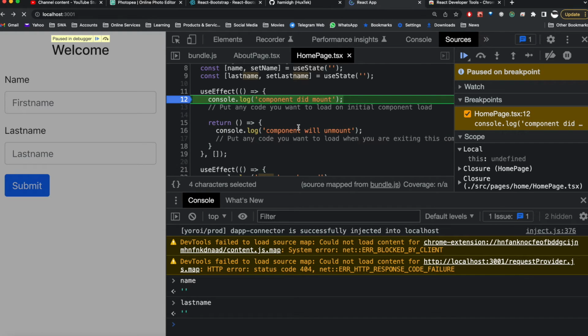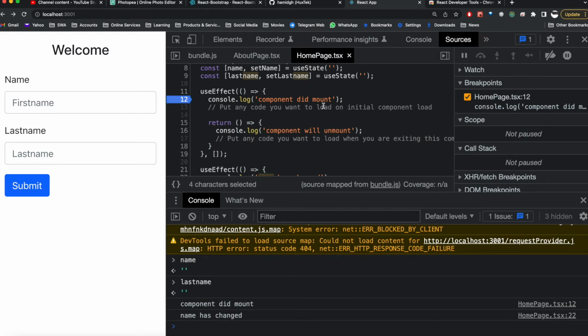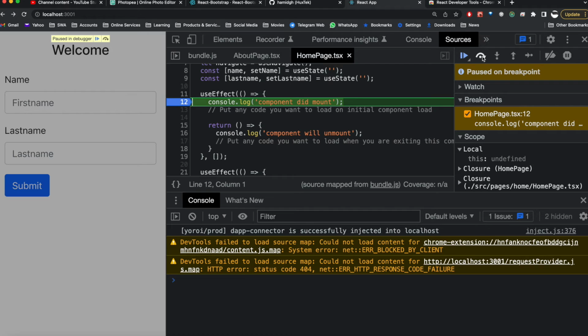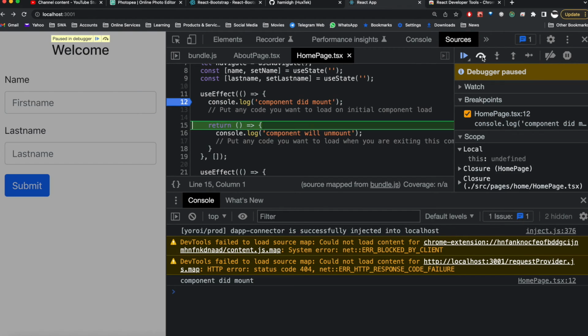As soon as I am done, I have some options. I can just completely let it go and run the application, and it will go past this line. I can just hit this button and it will pass my breakpoint. But if I want to go one step ahead, if I rerun the application again, if I want to go only one line, I will go step over. It will go to the next line. So until I hit this one, it will go to the next line and next line and next line. These are about these two buttons.